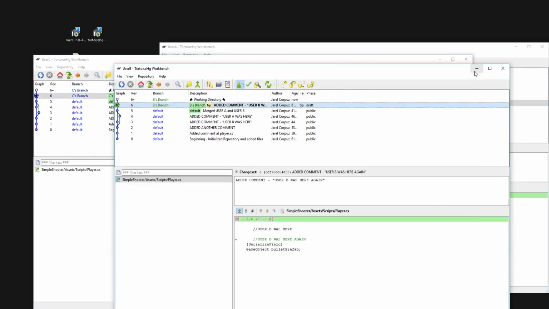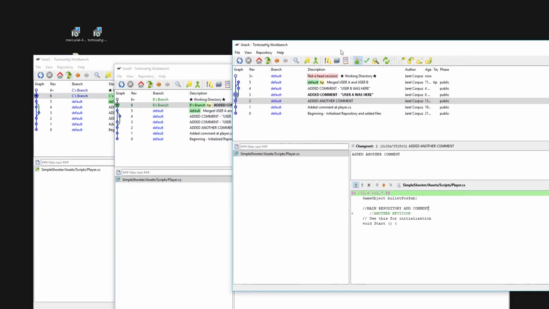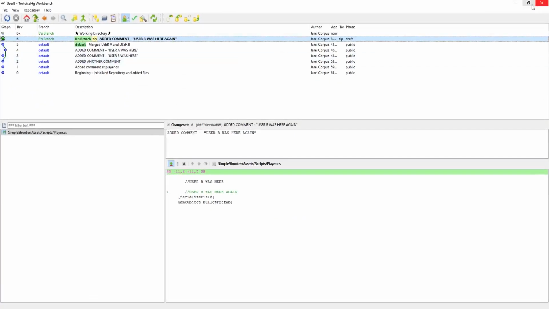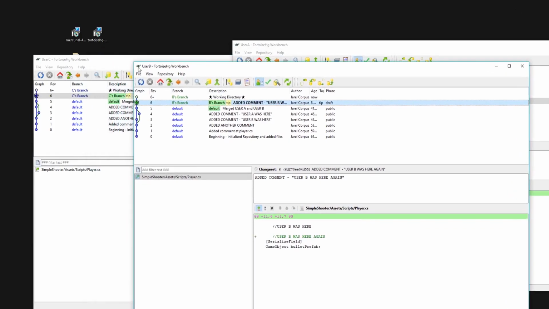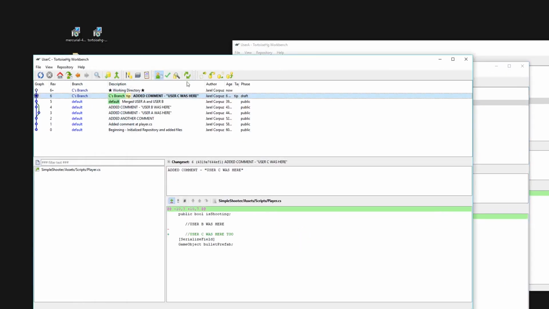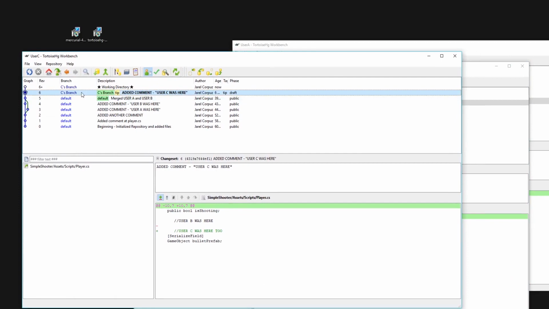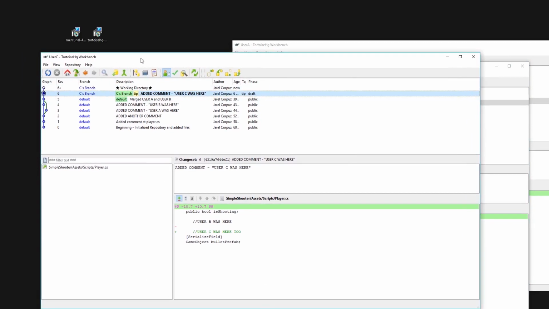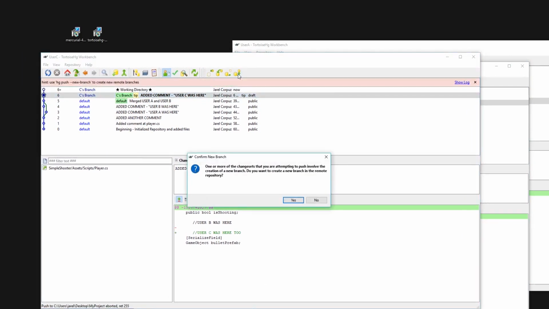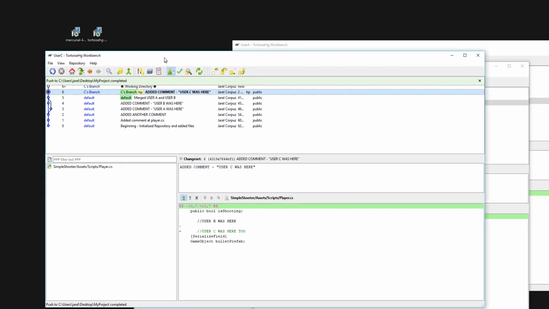And if we want to merge it, we just have to push everything and pull everything. So let's go first with C, since he's the one who made a branch first. So let's push it. Oh no. There we go.